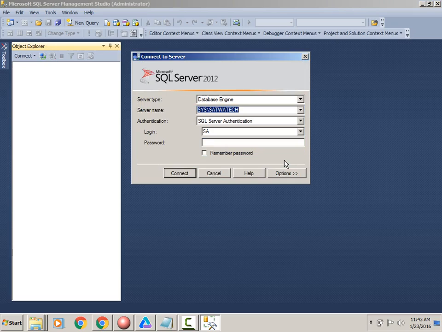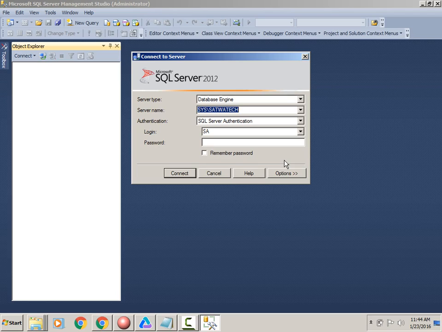Remember, for Oracle and all, it's different. One is Windows authentication and second one is server authentication. When you log in as a Windows user, then it will be an administrator by default. Administrator will get logged into the application, so that you will have complete control on the database.